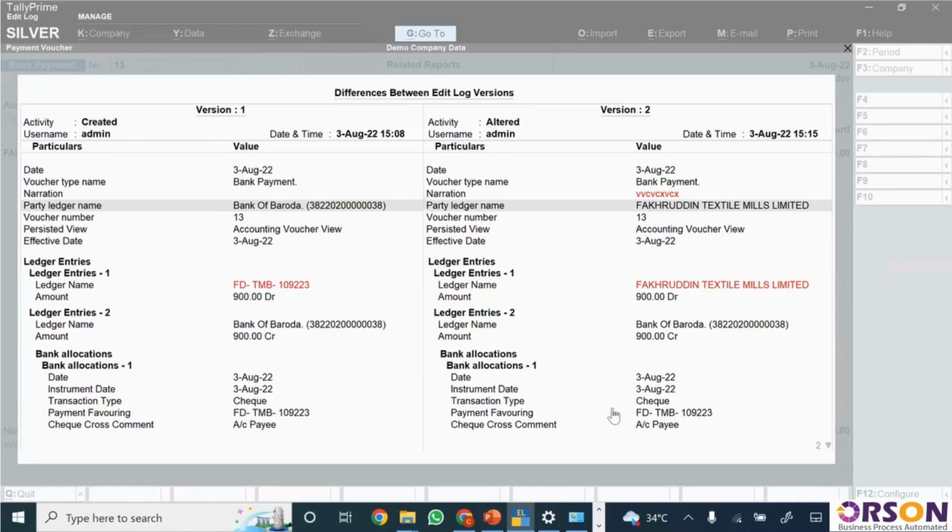There is one more question: related reports features appear in disabled mode. Can you let me know which exactly related reports you are talking about and in which particular report? Because post TallyPrime, all of the reports have been merged into this basis of value and all those things. So if you can brief on the same.